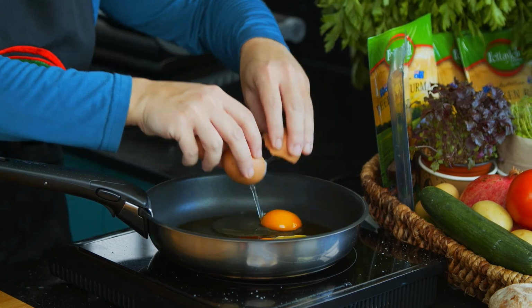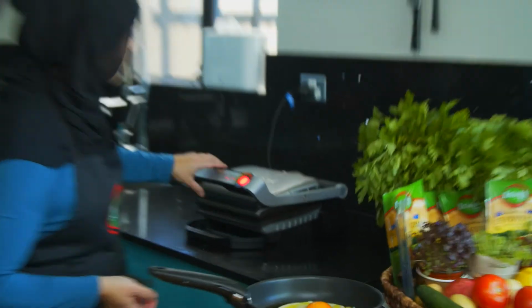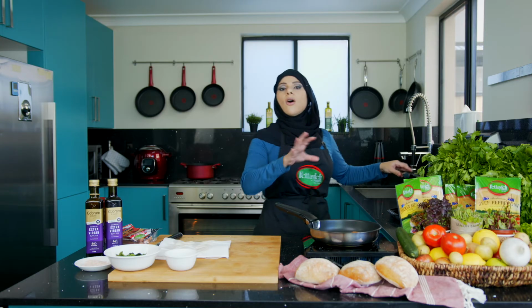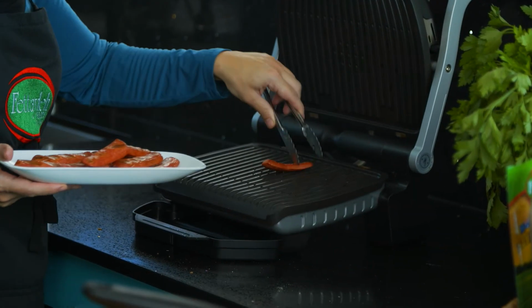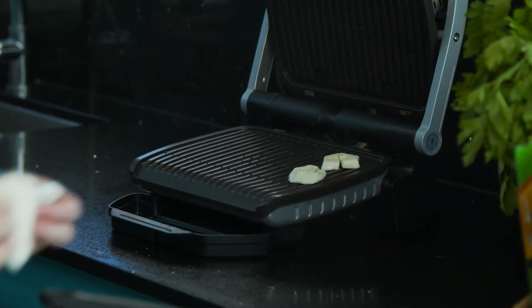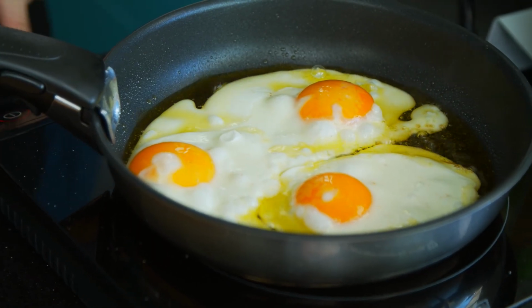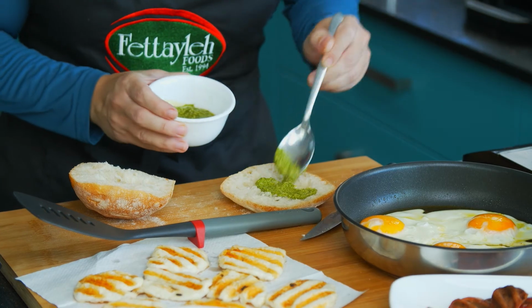Crack my eggs straight in. All right, checking in on our hot dogs now. That grill mark. Our hot dogs are ready, and I'm just gonna put them on a plate and put them aside, ready for plate up, and get my halloumi cheese in there to achieve the same result. Can you see that our egg whites have been nicely cooked? So is our halloumi. Halloumi out, eggs are done.